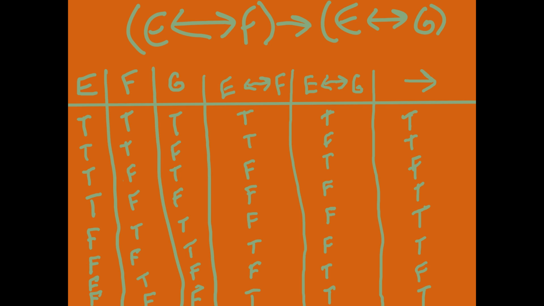We can look at if E, if and only if F, then E, if and only if G. Now remember, for a conditional, it's only false when your hypothesis is true, but your conclusion is false. So we could go down through here, and on the first one, we see that it's true. The second one is one of those scenarios where it's false. And all this column is going to be true except for the second and sixth one. We have the hypothesis being true and the conclusion being false, therefore the entire result is false for those two scenarios.